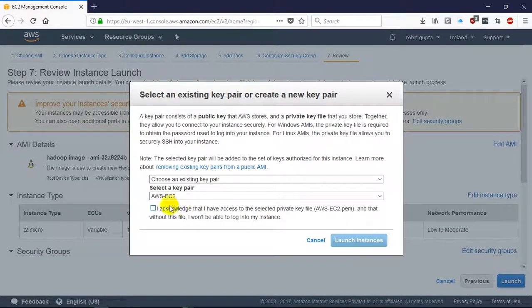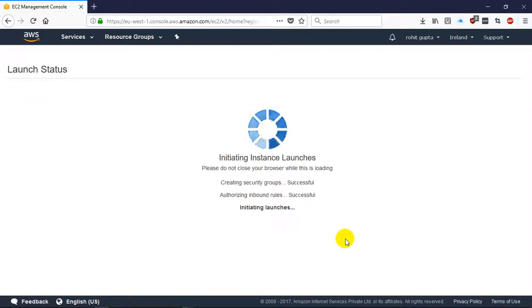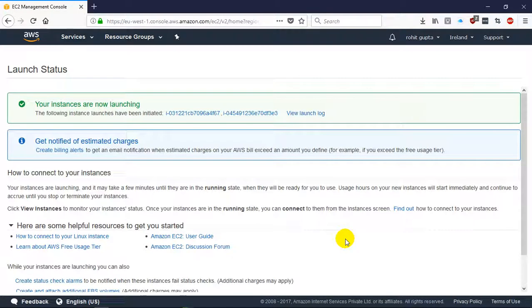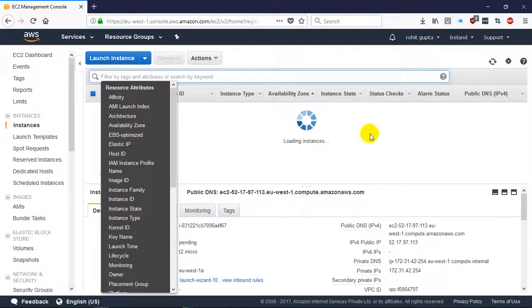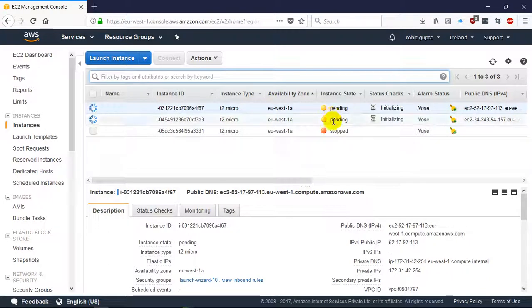Launch it. Here we'll use the key pair. It's not the default, it was actually created in the past, and I'm going to use it as the default for these two new EC2 instances.